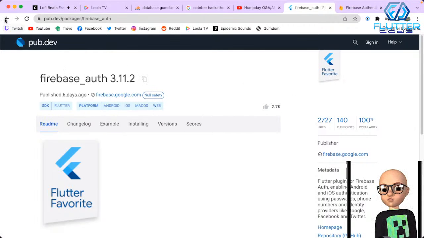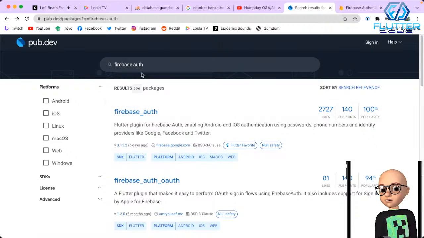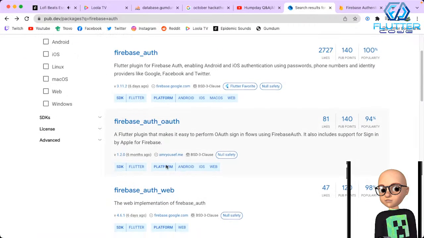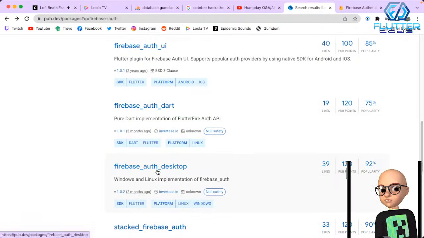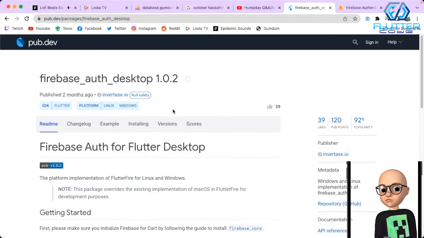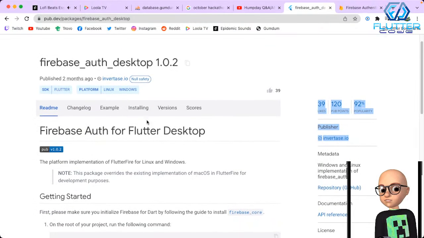I prefer, yes, Invertase.io does Firebase Auth and Firebase Auth Desktop. Firebase Auth Desktop is by Invertase.io, which is a desktop auth version for just Linux and Windows.